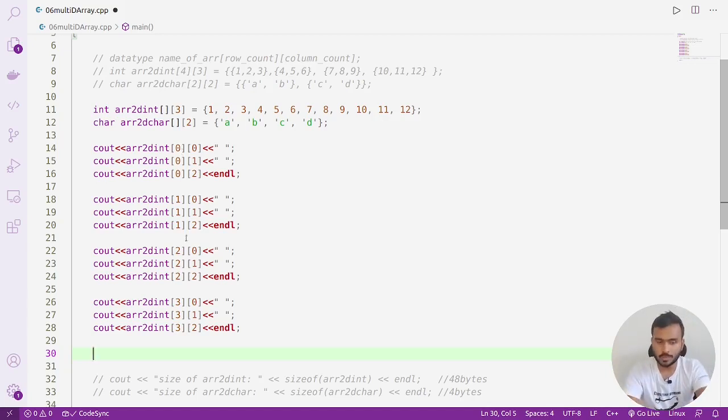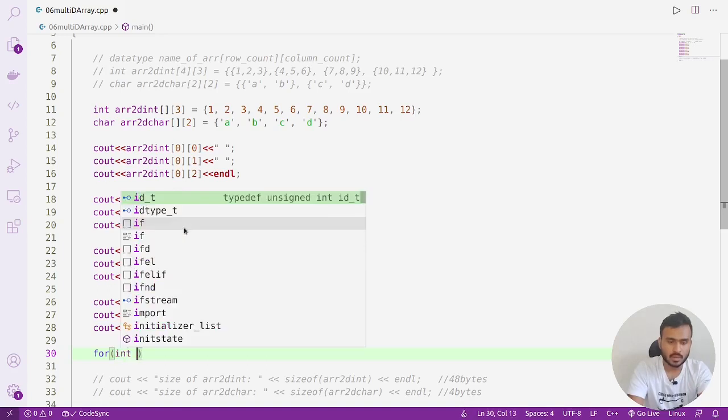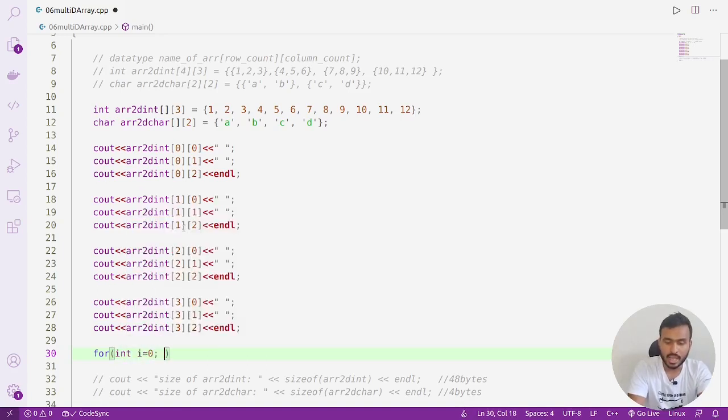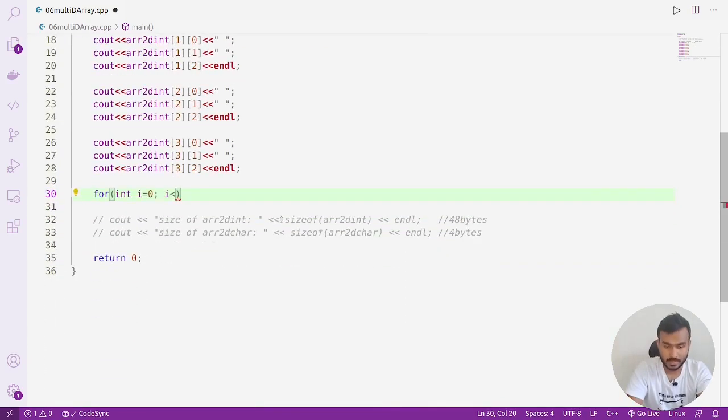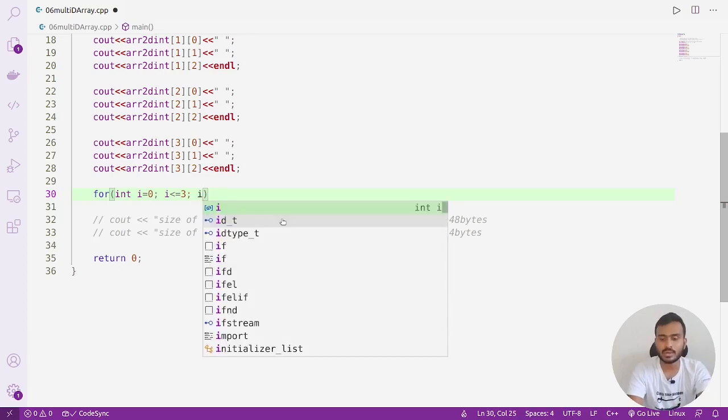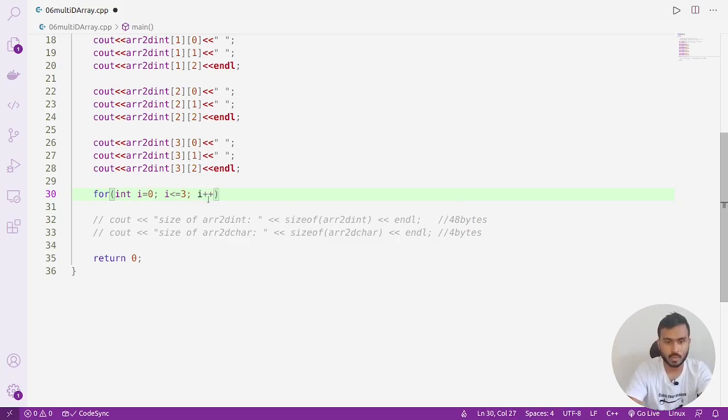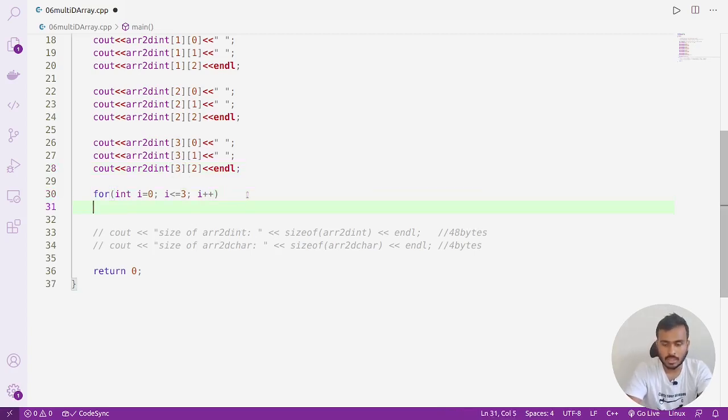We can write one for loop which will start from 0 and go till the maximum row count. For this array the maximum row count is 3, so I'll write i less than or equal to 3, and in every iteration we'll increment i by 1. This is my for loop.